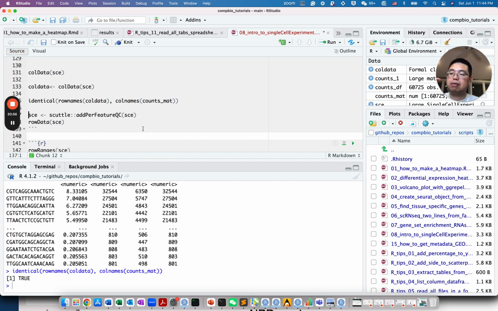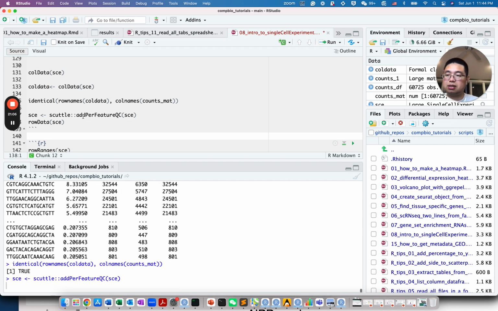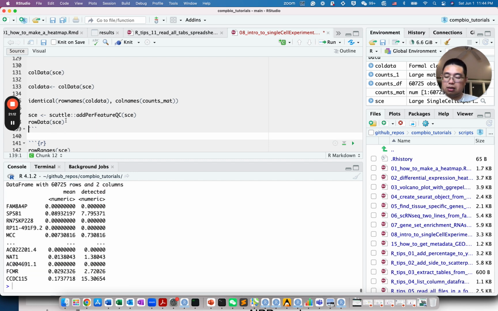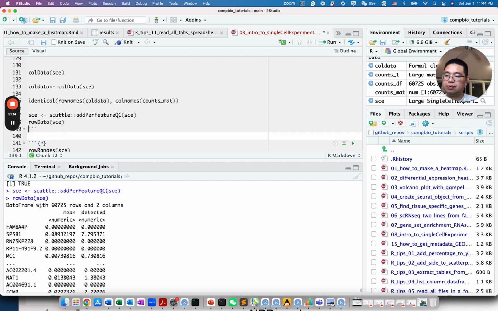Okay, now we have the column data, and we also can add the row data. Row data, essentially each row will be one gene, so for example, you can use this function addPerFeatureQC, and then if you use the rowData getter function on the SCE, single cell experiment, now you also return a data frame.